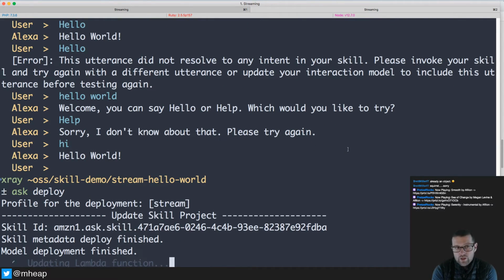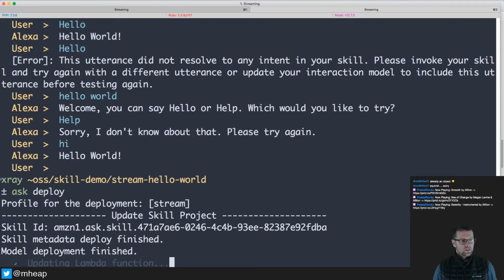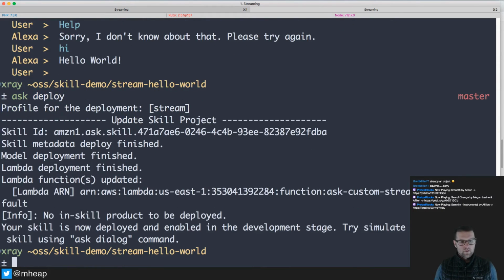But it's not really the code that we're changing, is it? It's the model, it's the skill, it's the invocations, and it's the intents. So let's upload. Okay, all deployed.